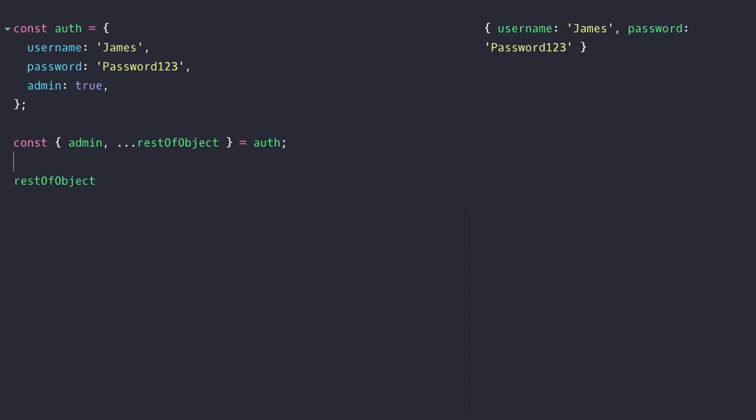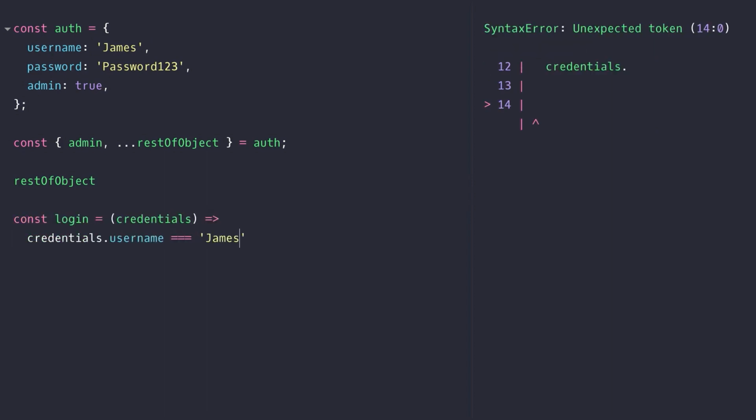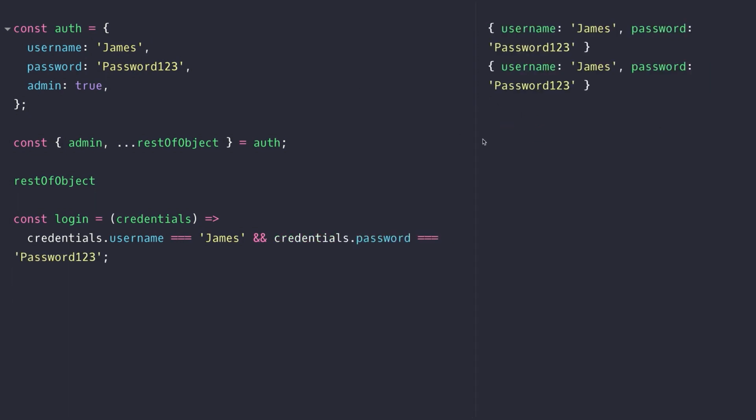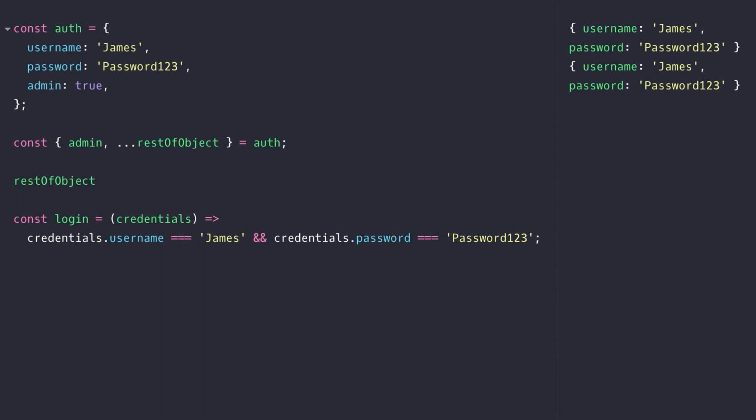For example, we don't need to know whether the user is an admin, but we want to use the rest of the object in another part of our code, like in this example when we might be using the username and password to log in. So with this rather crude login function, we could supply the rest of object variable that just has the username and password stored in it.